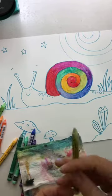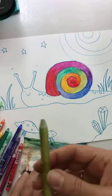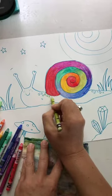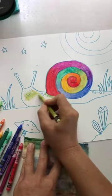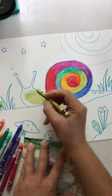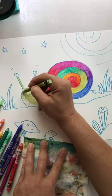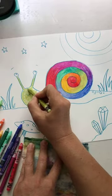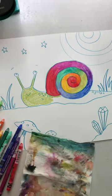And because I really do love this chartreusey kind of color, I don't know if you all know what chartreuse is, but it's like a mix between yellow and green. That's one of my favorites. I think I'm gonna start with his front part of his body being green. And then maybe I'll fade to some other colors. But I'm gonna start here. Aren't you cute?